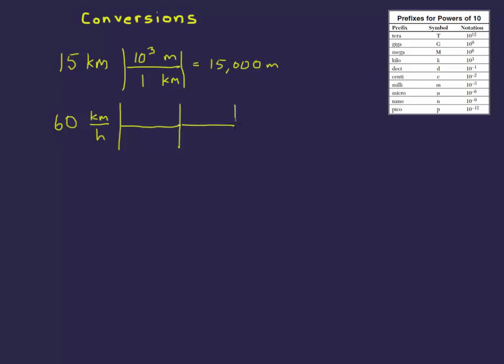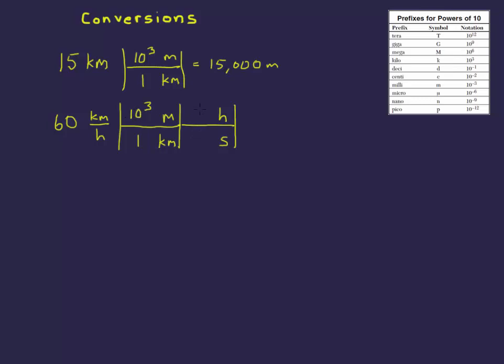Since I'm converting two things, I'm going to make two of these little brackets. Kilometers, I want to get rid of that, so it's going to go on the bottom. Hours, I want to get rid of that, so it's going to go up on top. They always go in the opposite place to where they're at so they can algebraically cancel. I'm looking to convert kilometers to meters, and I'm looking to convert hours to seconds. And in this case, I have conversion factors for both of those things. In our previous example for kilometers, 1 kilometer is, if we look up here, 10 to the 3 meters.